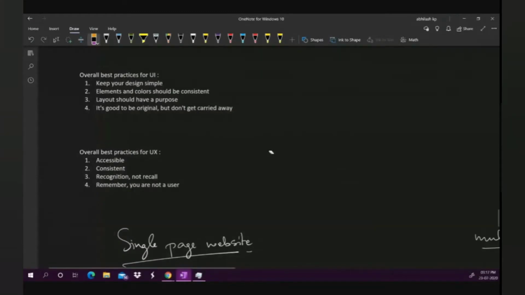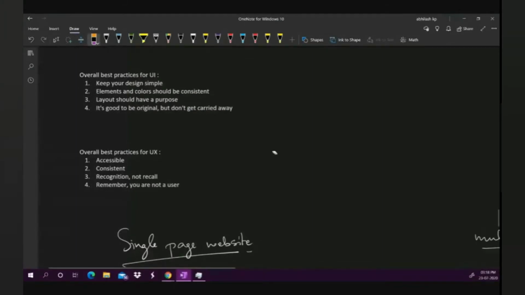So first point, everything should be accessible. When you create an app bar, at least within 2 clicks, you should get what you are trying to reach. If your nav bar has too many tabs, in the sense that you click home, a drop down menu comes. In that, there is one more element. You click it, another drop down comes. If it goes like that for 3, 4 times, then it's not really accessible. People are not going to give you enough time to go through all that. They will just think that this is too complicated. I will use some alternative.